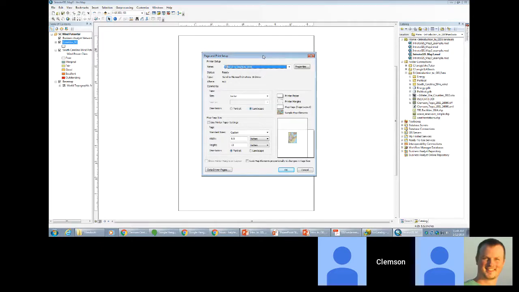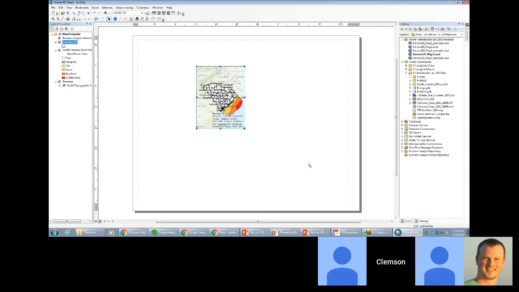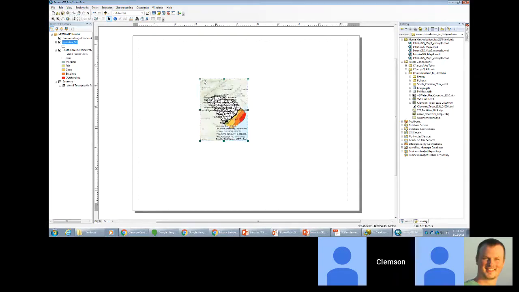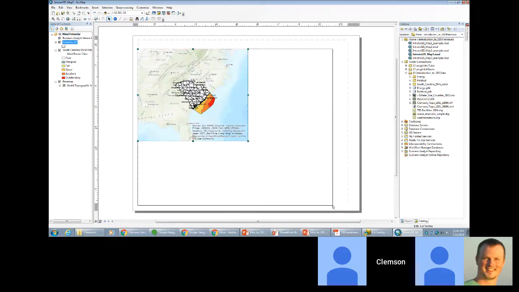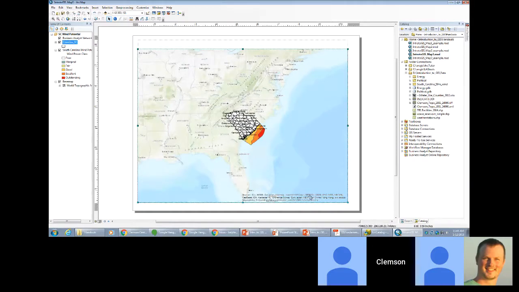Oh, I remember. Did it change for anybody? No, because I forgot to tell you. Click this box that says Use Printer Paper Settings. So if I click that, it will now update. So does everybody have a landscape 8.5 by 11 page? All right, so what we want to do is you can click and drag and move this data frame. You can click and drag the corners to change the size. So I'm just going to expand it to fill the page. Something like this.